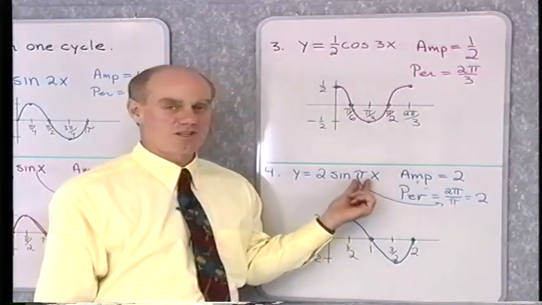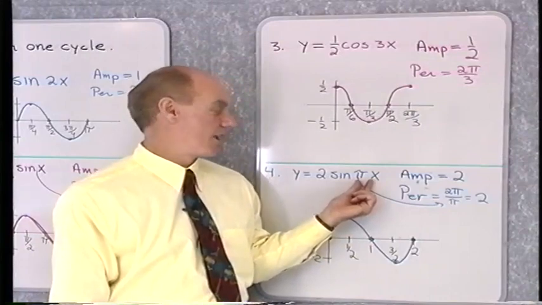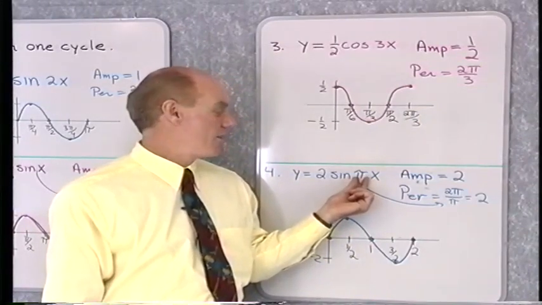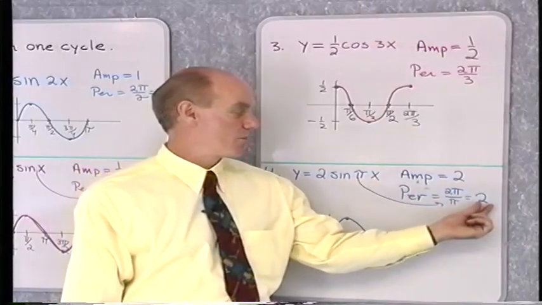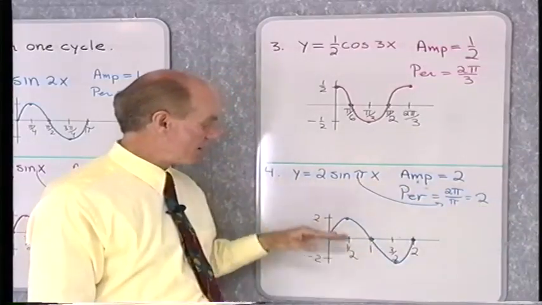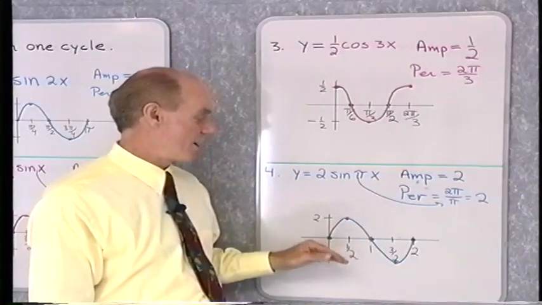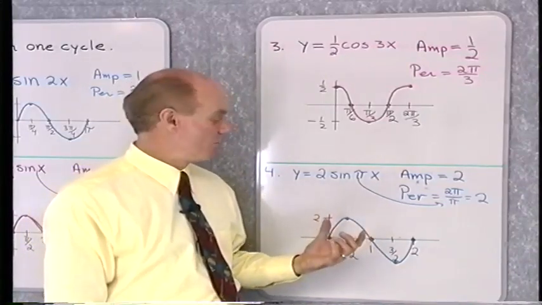So this coefficient here doesn't have to be an integer. It could be an irrational number like pi. In that case, the new period is going to be 2 pi divided by this coefficient here, pi, so I end up with a period of 2. Now, I could have had equally spaced units on the x-axis and the y-axis so you could get a real good picture of what this looked like.